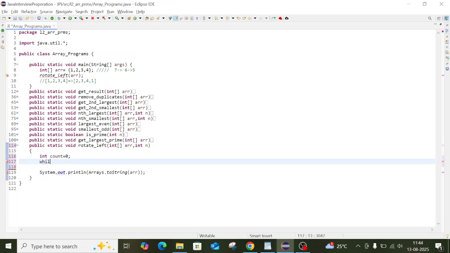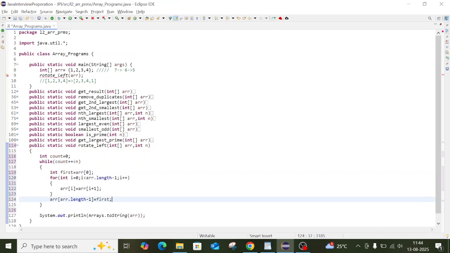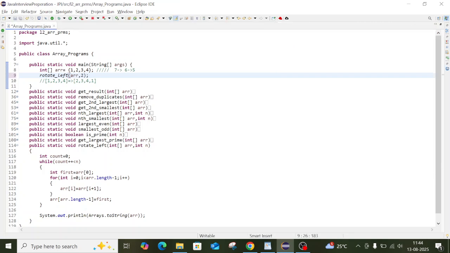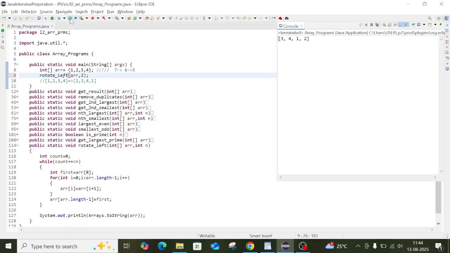So we will pass this: while count plus plus is less than n, we will do this. Let's call this, we will take one step. Let's make it two steps. Yeah, getting the correct output.